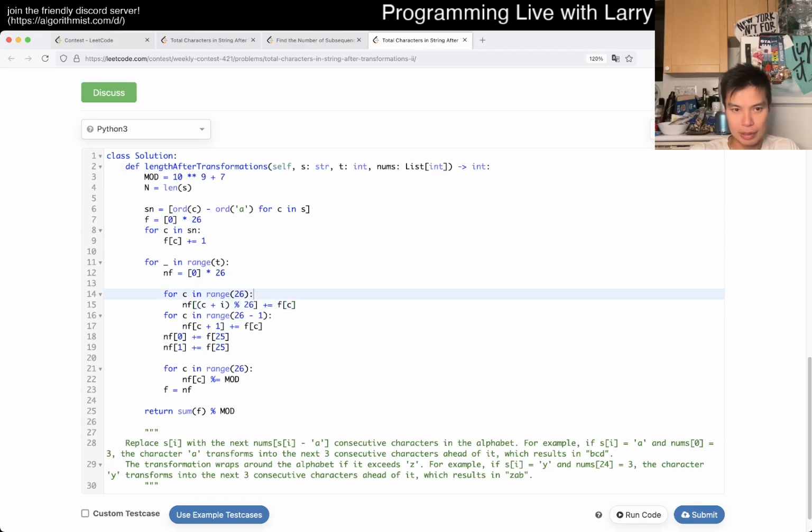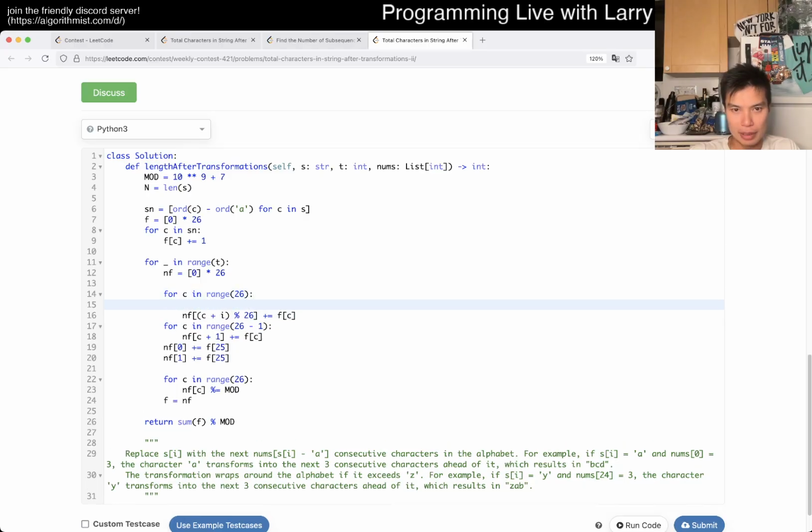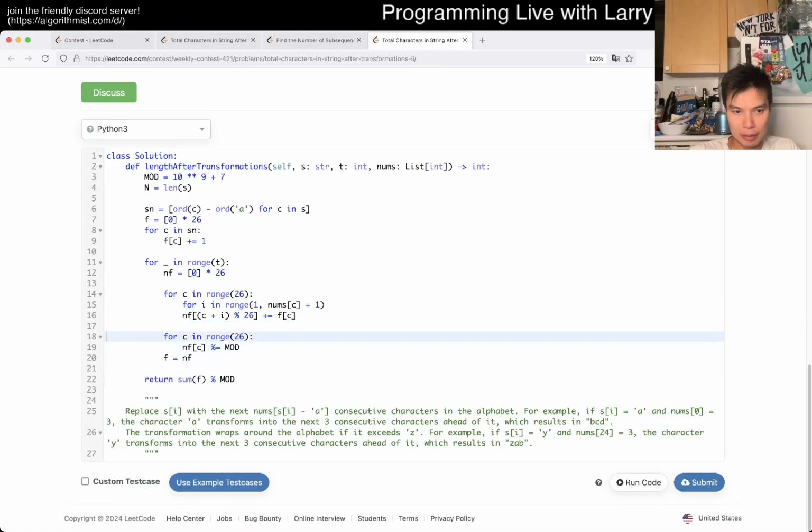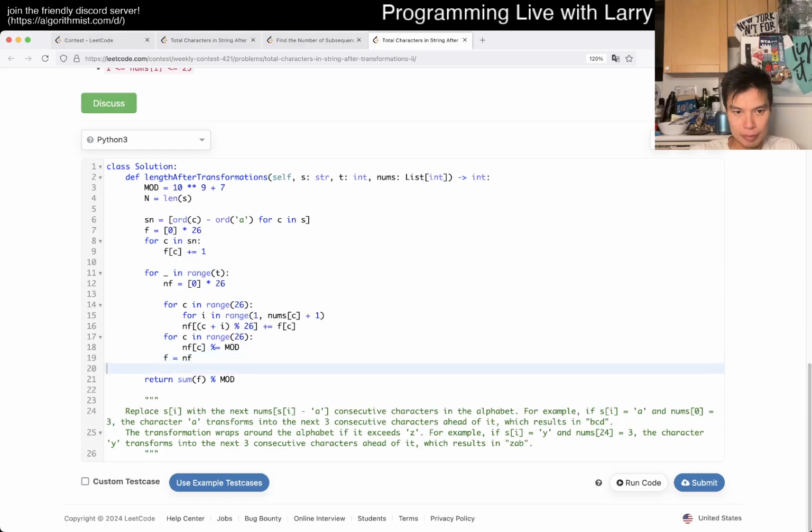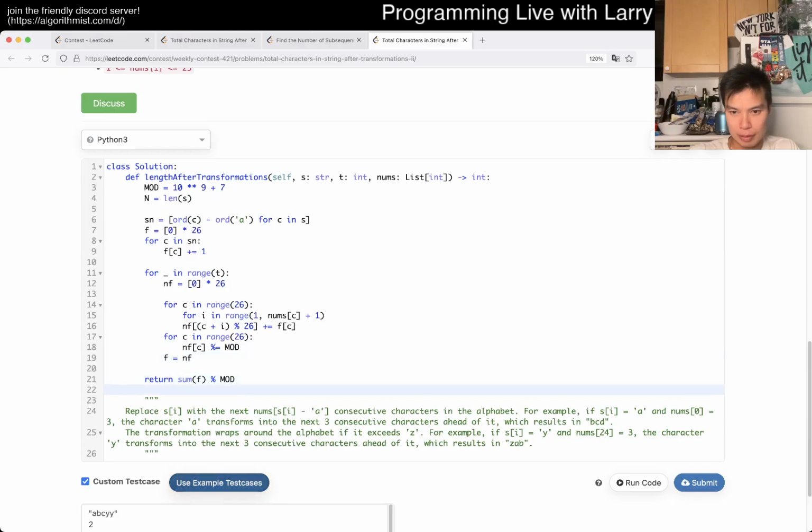Something like this, where I is for I in range of num sub C, right, it's the next one, so it'll be 1 plus this thing, and then we have to make sure that we mod.